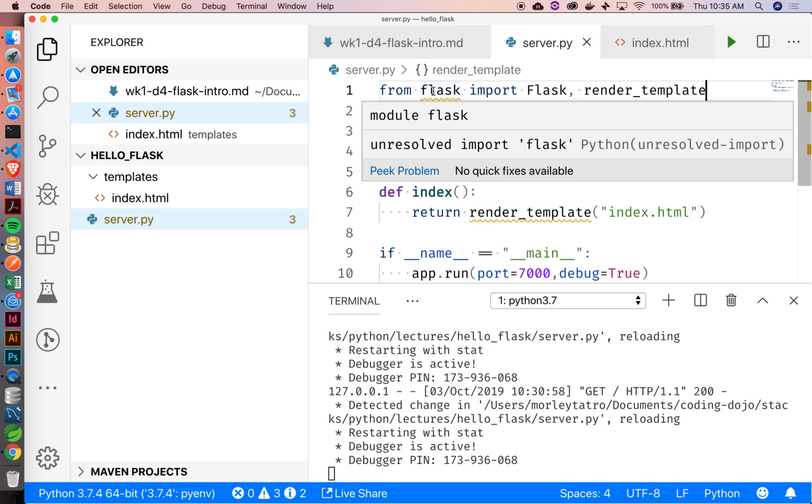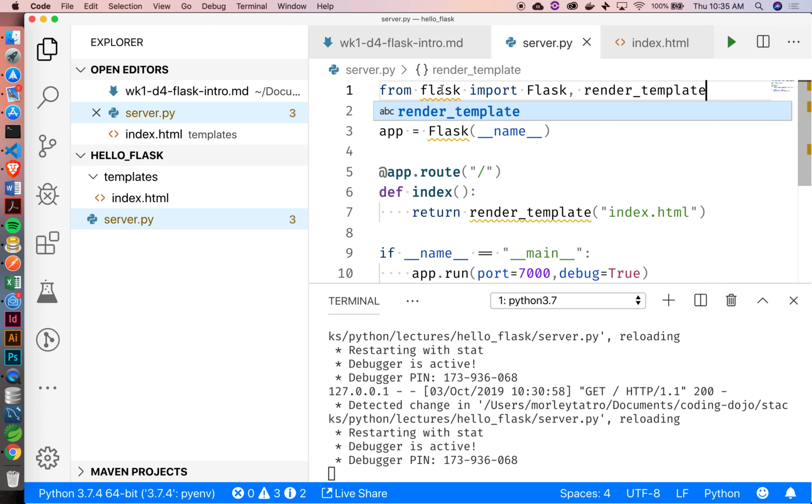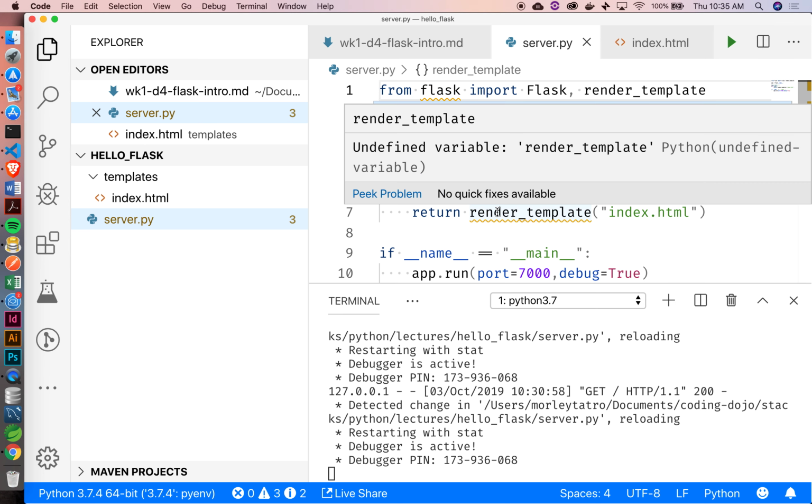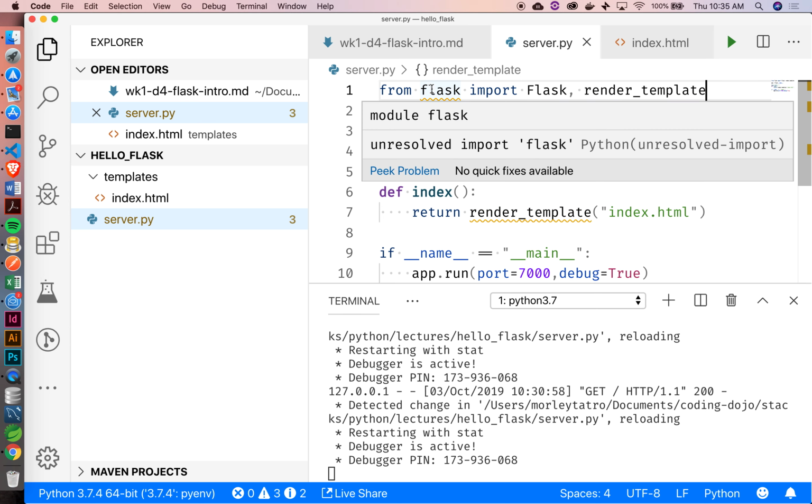Now notice some of these guys are still kind of squiggly. Why do you think that is? So should that be capitalized at the top? Or no? Which one? The Flask. Oh, no. First one? No. Nope. This is kind of tricky, but what's happening is that VS Code doesn't know about the virtual environment that we're running. So it doesn't know that we even have access to Flask here. So it's giving us these warnings all over the place. Hey, you don't have Flask, right? There is a way to handle that.